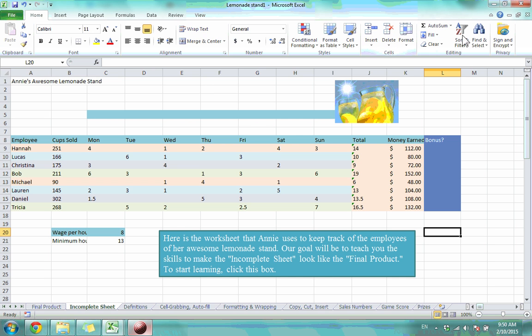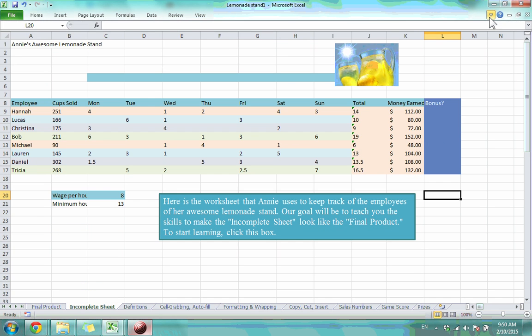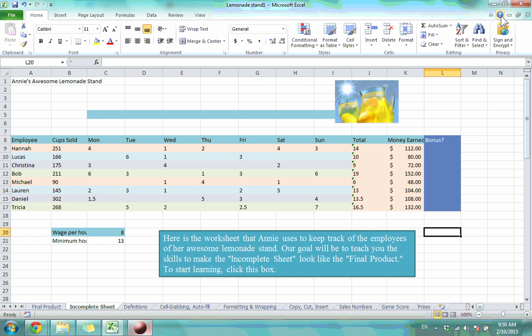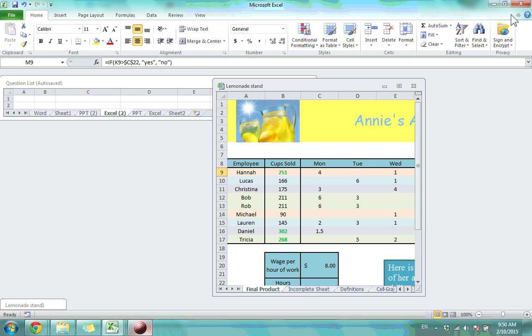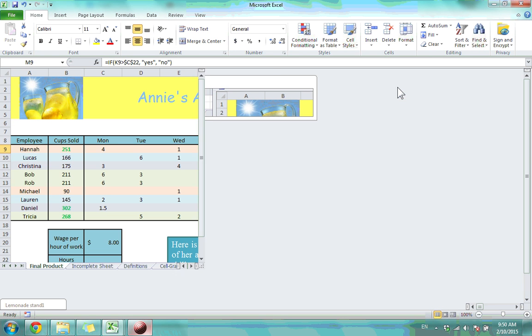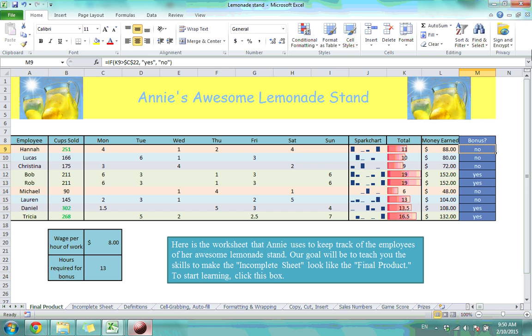You can still do things such as hide your ribbon, and you can get help, and you can minimize or restore the size of your document or close documents. And if you have more than one open, in order to look at more than one at a time.